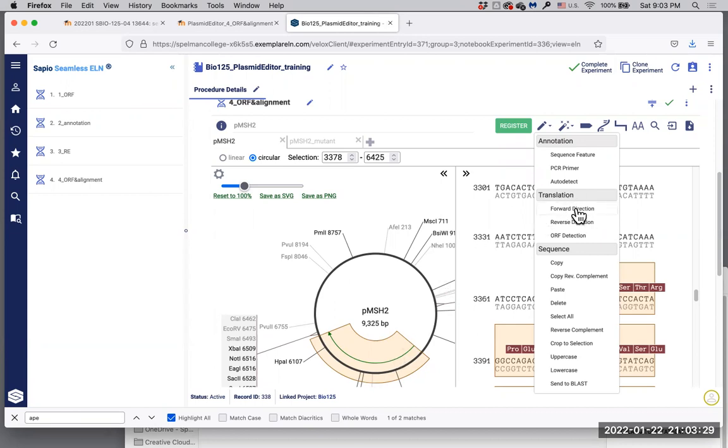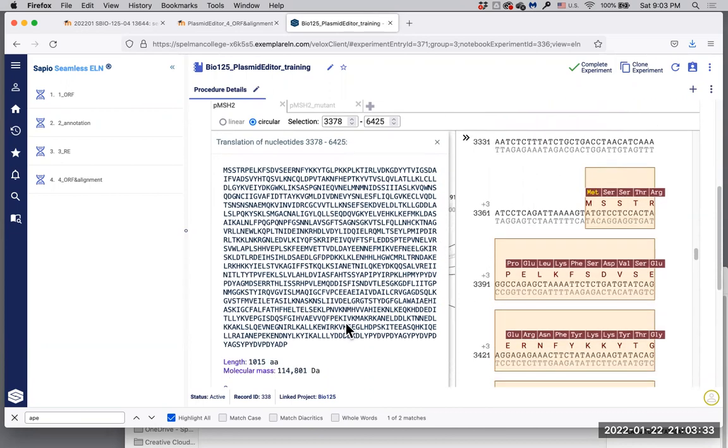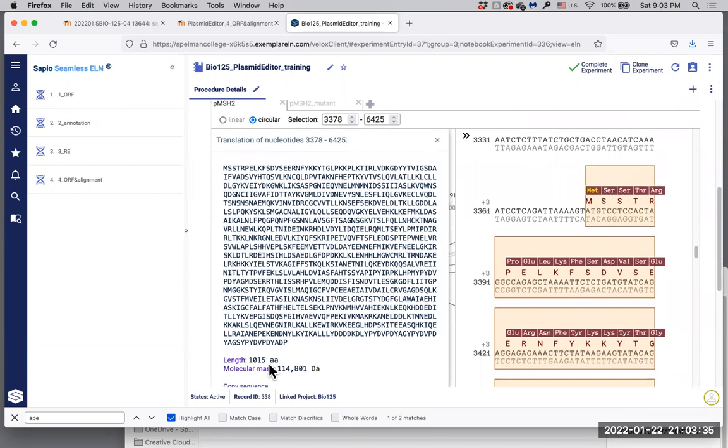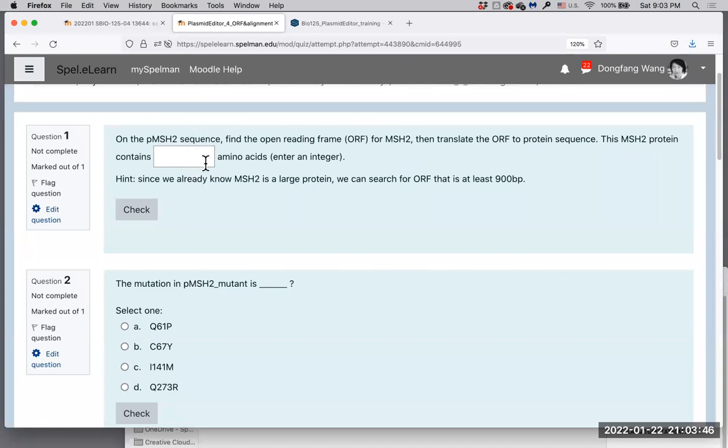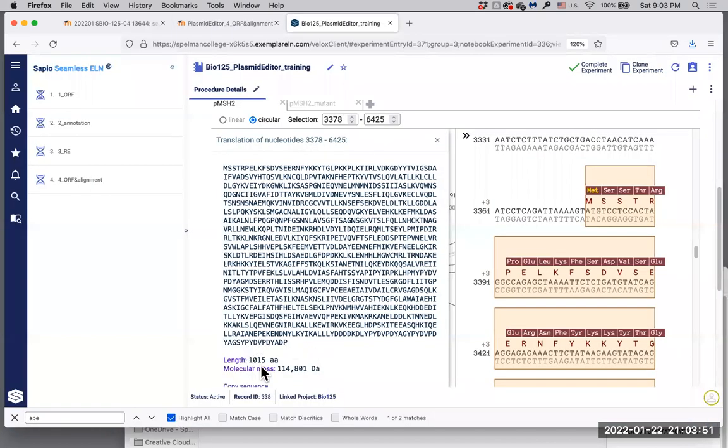So I'm going to translate the forward direction. This translation gives a protein sequence that's this many amino acids long. This number is the answer for question number 1. This protein contains this number of amino acids.